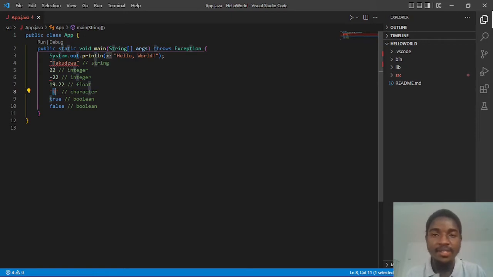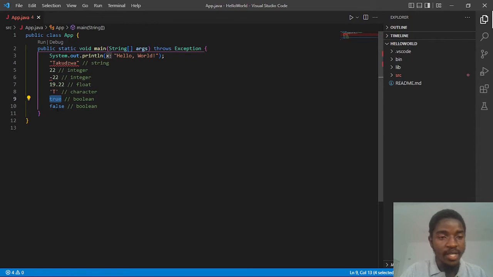Note the difference between a string and a character. A character is in single quotation marks and a string is in double quotation marks, right? And here we cannot say it's T and then put A here. It is invalid because we have to be storing only one single character. Then let's go on to the next.